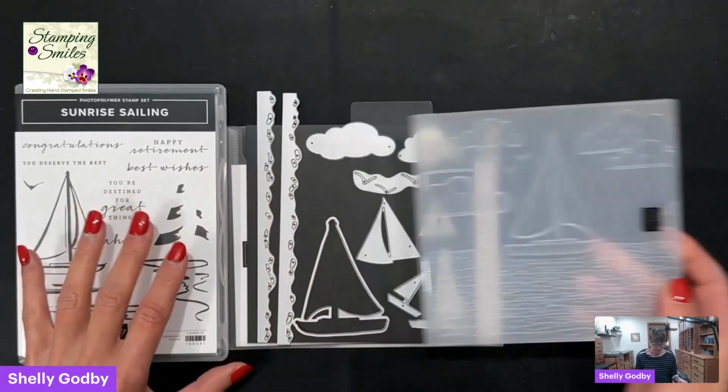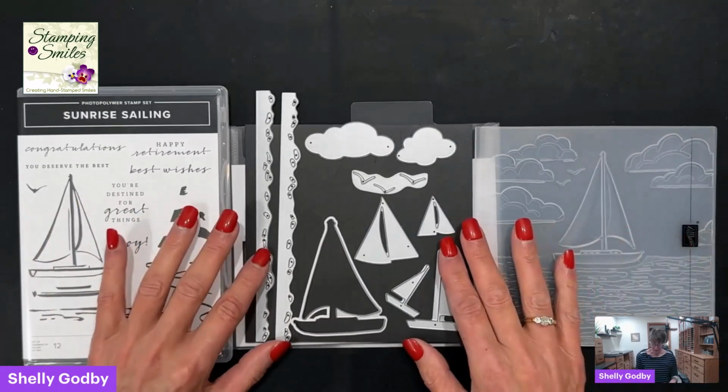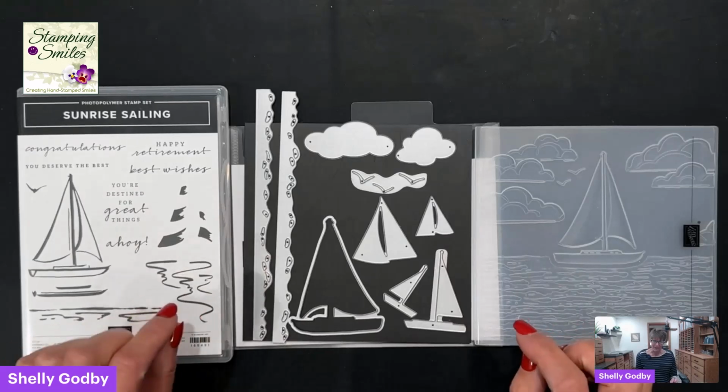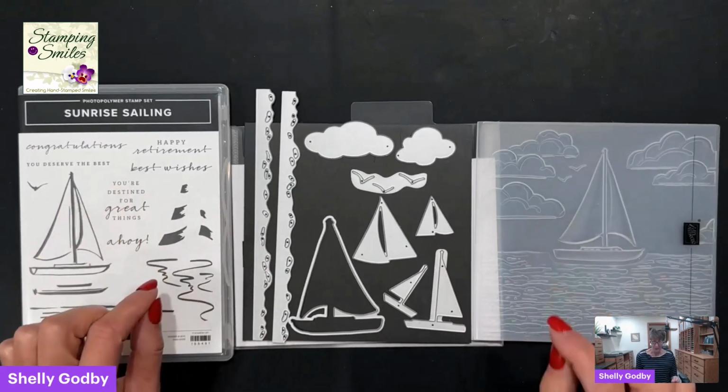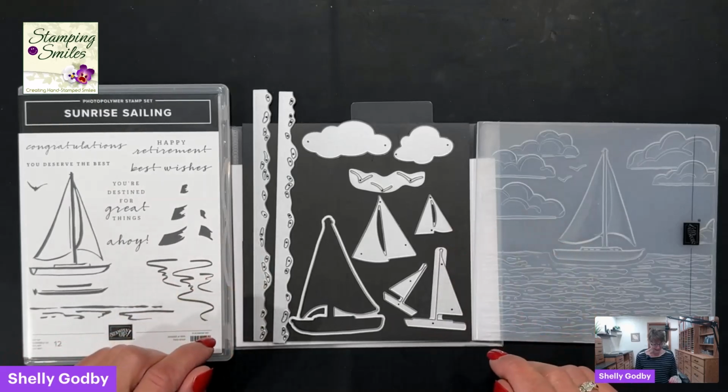Not doing that today, but very cool, because the card I have for you today is a clean and simple card, and I made it and I thought, wow, there's something about this. Very quick to make, but just very pretty in its simplicity.